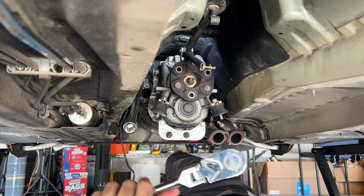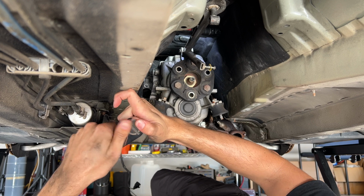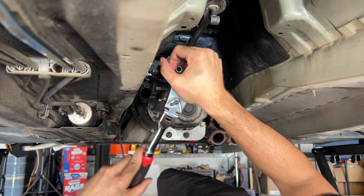You guys are pretty much just gonna get a view from the back of my head, but this is what it is, boys. Trying my best here. Wow, that was weirdly loose on there. That's weird.